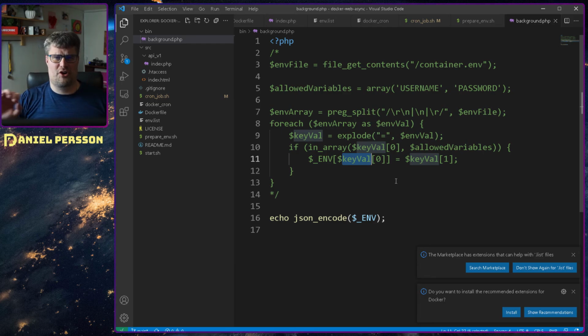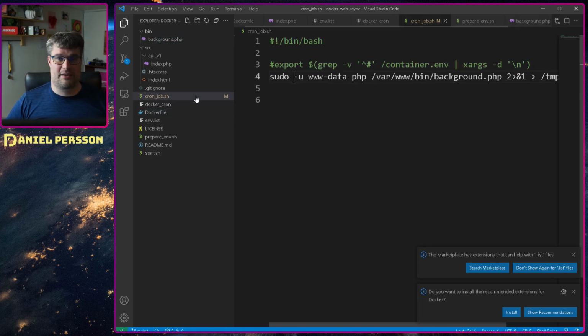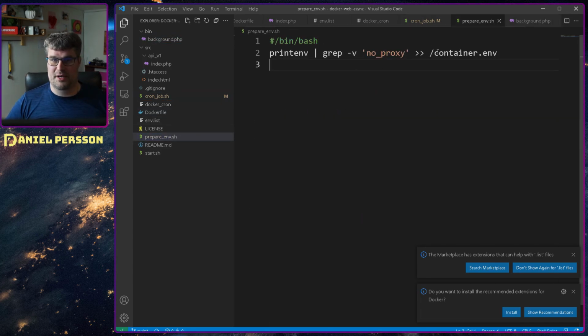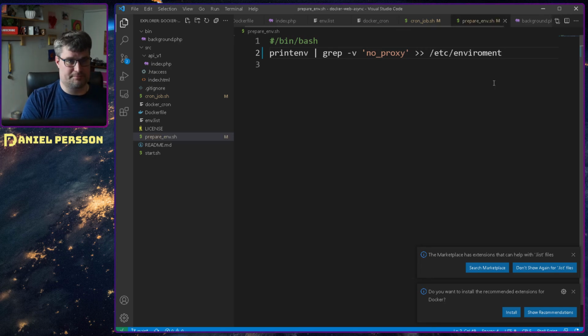So I had tried so many different things. So you might ask, what was the solution then? Well, this prepare environment can change this here to actually push to /etc/environment. That will set the data from printenv into my environment, and that in turn makes it globally accessible for all users that log into the system. So that's a much simpler solution.